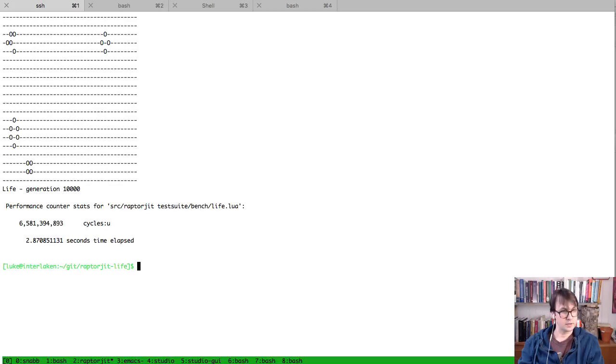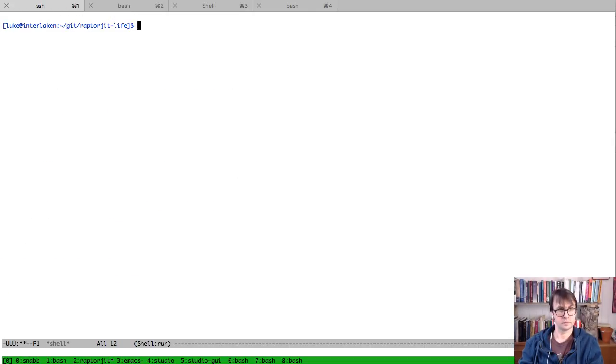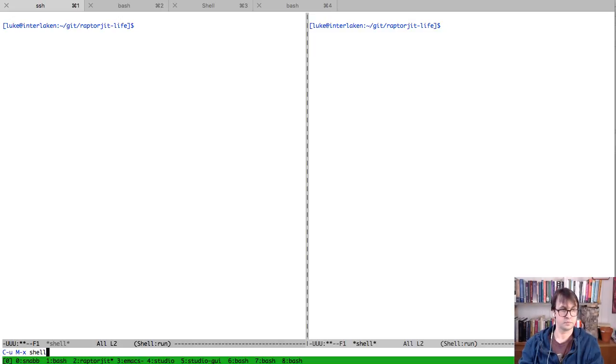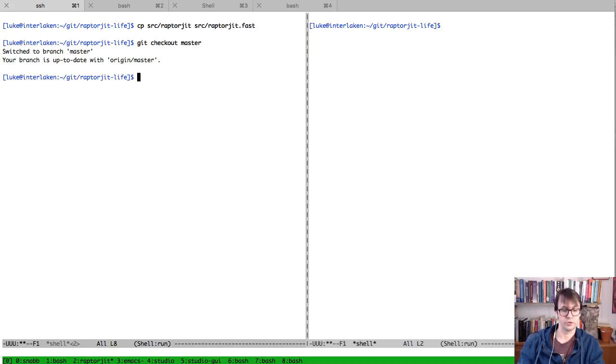So let us do this in Emacs shells, which I find a little bit easier to deal with than Tmux. We're going to take the build that we have now, which is the faster one, and call this fast, and then let us build from the master version again.